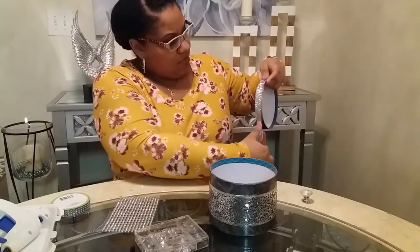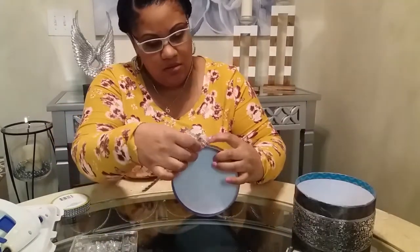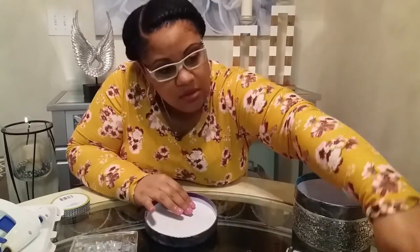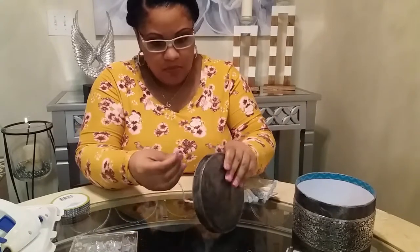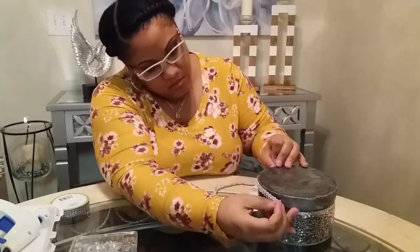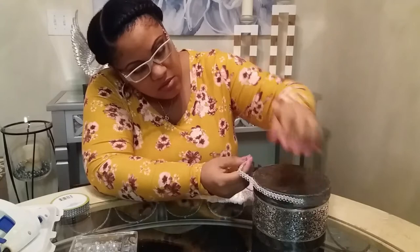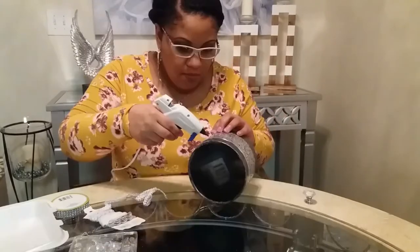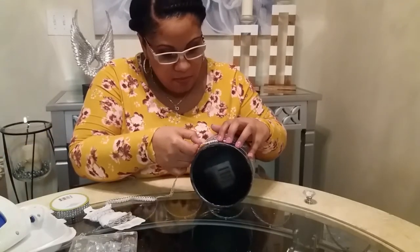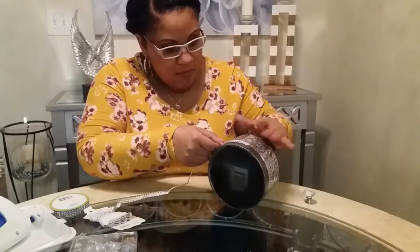Now I'm starting to work on the lid. This ribbon is a glitter ribbon they always have around Christmas time at Dollar Tree, so I picked it up around Christmas. I really didn't like the way it looked, so next I tried a sheet of rhinestones I picked up recently from Dollar Tree, but I just didn't like the way it looked with the ribbon already attached. Then I tried this trim — I want to say I got it from Michael's around fall clearance for about 60 cents for the little roll. It's really cute. I end up putting it as a border to the ribbon on the top and the bottom.